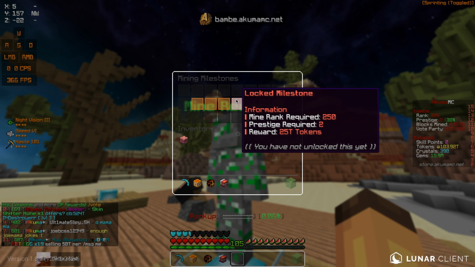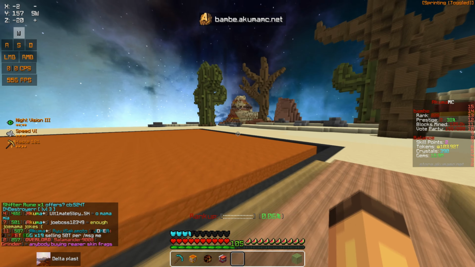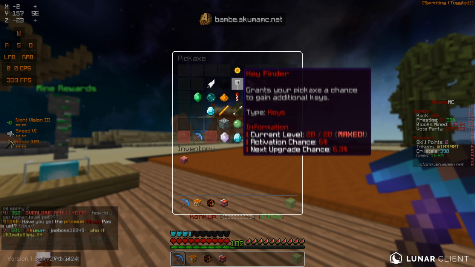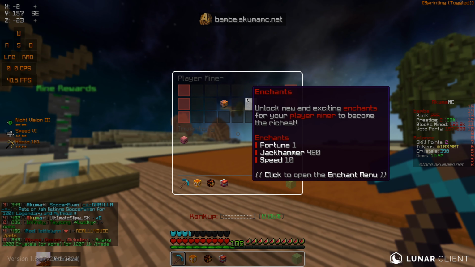But the next one is mine rank 250 and I get 25 trillion tokens. I mean, it's not that good, but I'm gonna spend these tokens somehow, some way before this video ends. But I really don't wanna do it on any of this. So what I'm gonna do, I'm gonna go to my slash miner and I'm gonna rank this guy up, because as you guys can see, we're at Jackhammer 480.